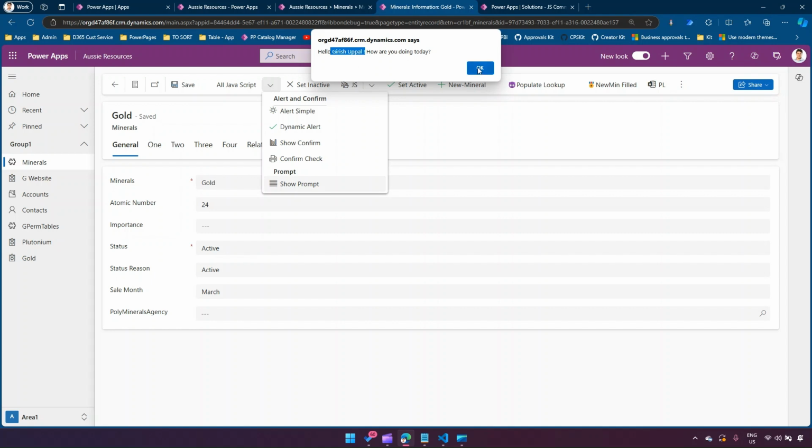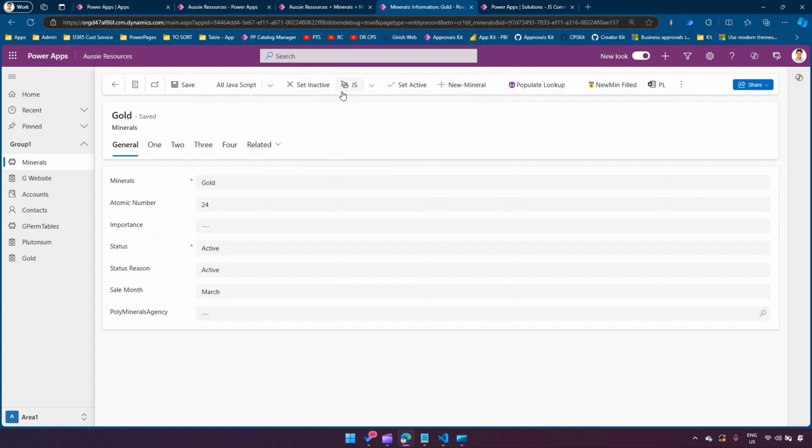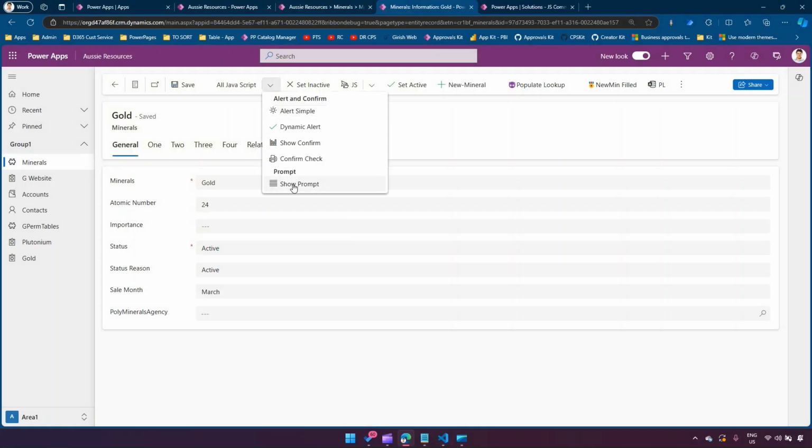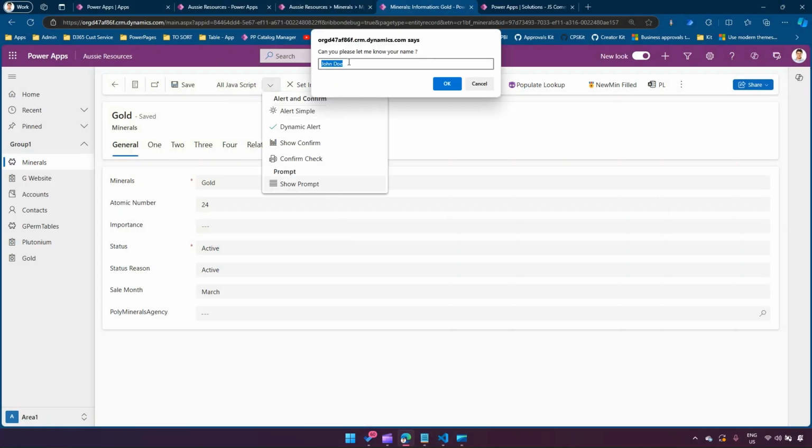So what are the use cases for this? If you want to ask for a response from a user, and if you do not want to use the form to take that response, you can use this. Okay, so you can ask the user for some input, and then you can take that input and put it in some value or field over here. So if I ask for a mineral name to be changed, people can type in the information, and then I will go ahead and make that dynamic change. Okay, so these are some of the use cases which you can do using the prompt option.